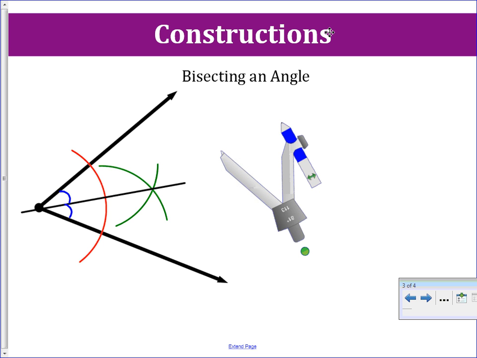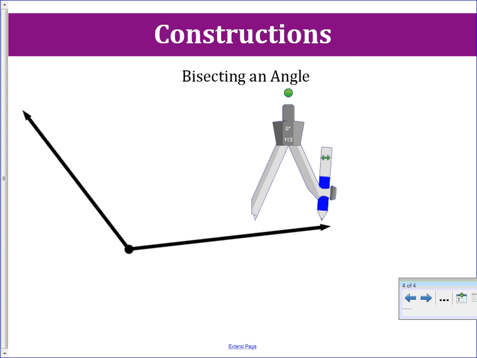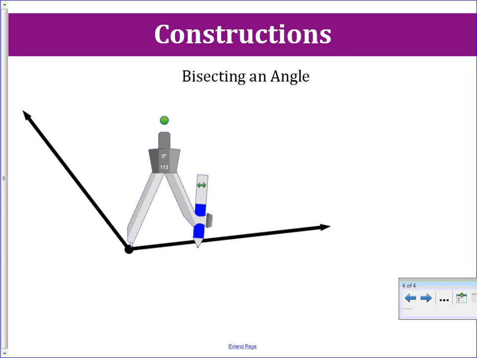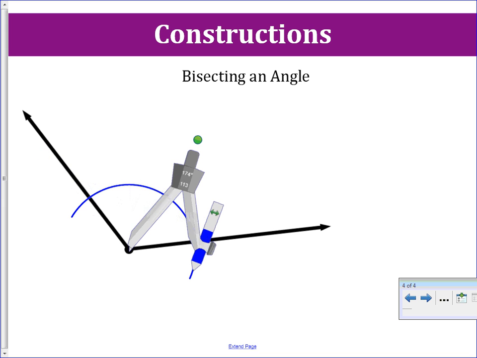And this angle is an acute angle. I will also show you how to do the bisector of an obtuse angle. This construction is not any different from the construction we just did. I'm just showing it to you because I've noticed that people tend to have a problem when they have to bisect obtuse angles, but it's still exactly the same. We start by placing our compass on the vertex. We draw an arc that intersects both sides of the angle.